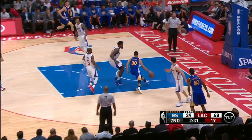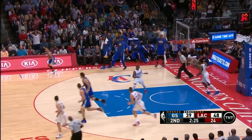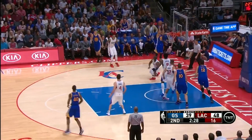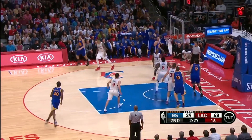When Curry sees DeAndre Jordan prowling in the lane in this postseason, he decides to pull back at the baseline, and then this happened. Let's check that out one more time. I actually call this the Matrix move, because CP3 was like Neo dodging bullets when Curry put him on skates. And if my memory serves me right, this isn't the first time that Steph humiliated CP3 on national TV, because just about a month before this happened, here's what Steph did to the point god.